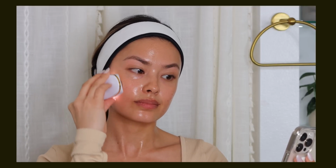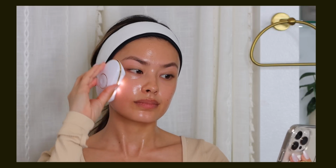What's different about the ZIIP is this also features nanocurrent technology, which I find really exciting because it's slightly smaller than microcurrent, so it goes a little bit deeper into the skin, and it also helps with the cellular, I don't want to say turnover, but it helps with the cellular rate, so encourages things like recovery of the skin. It's going to help stimulate collagen and elastin. So I like that this has a little bit more than just the microcurrent technology to it.